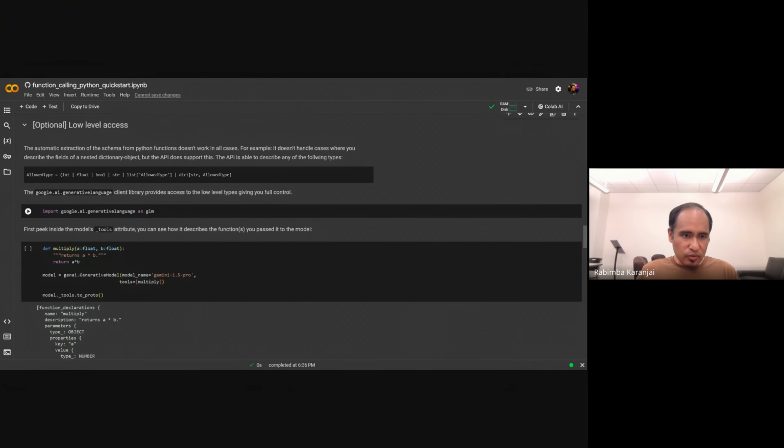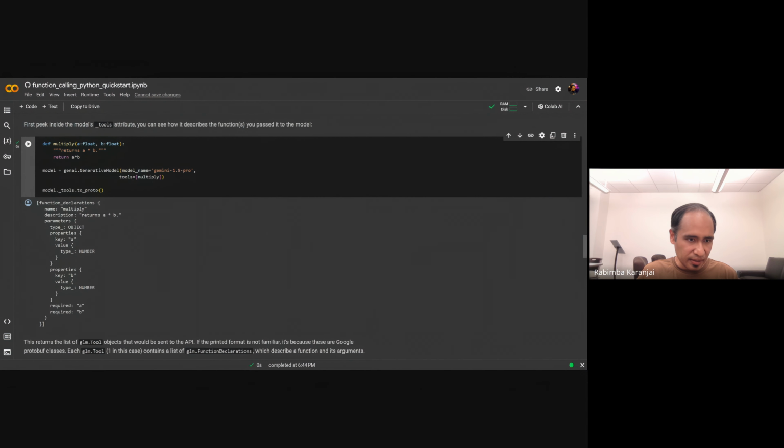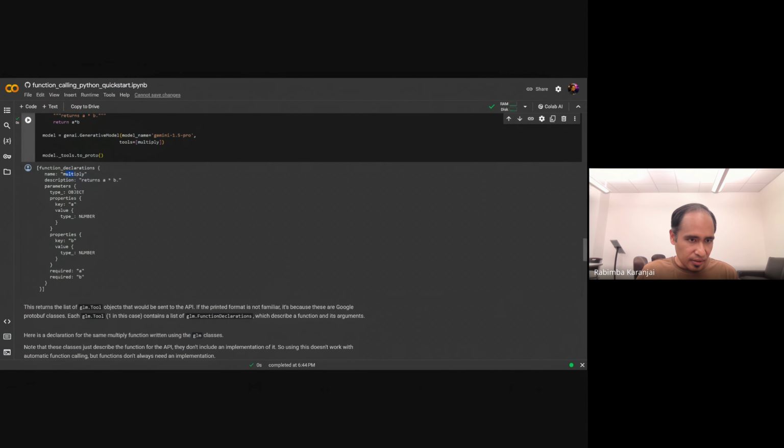So going forward, for this specific use case, we have certain allowed and disallowed types. Here you will see what the allowed types are and what this actually understands. If we look at what's happening inside, you will see these are the function declarations.